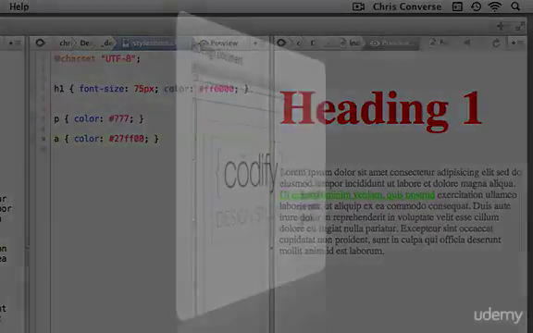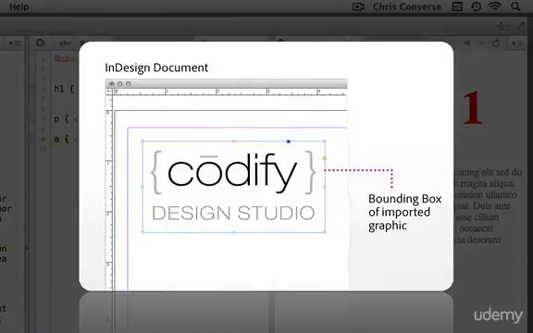Now another fundamental aspect of the way browsers see HTML is that every element inside of HTML gets what's called a bounding box. So if you've used tools like Illustrator or InDesign or QuarkXPress where you've imported graphics, every one of the graphics that you import has a bounding box. And even though the graphics that you're importing might not be a perfect square, the bounding box will always be a square. That's how computers actually see the bounding area of items. So HTML inside the browser works very much the same way.